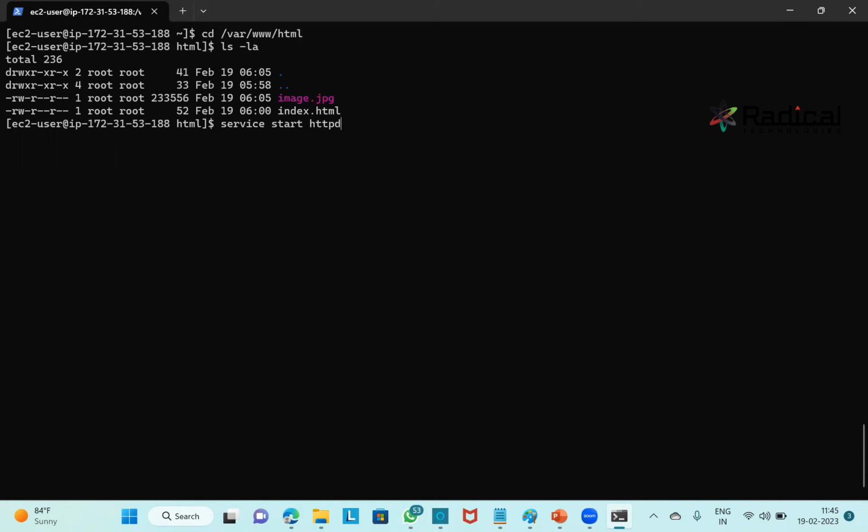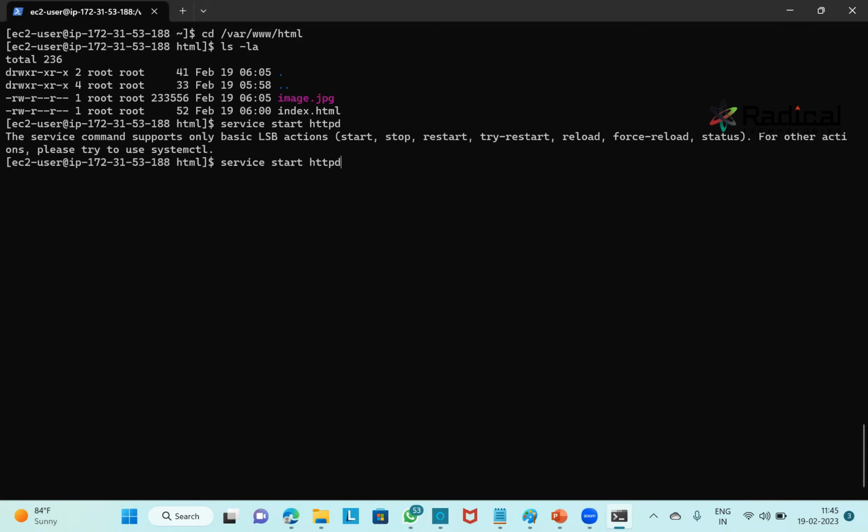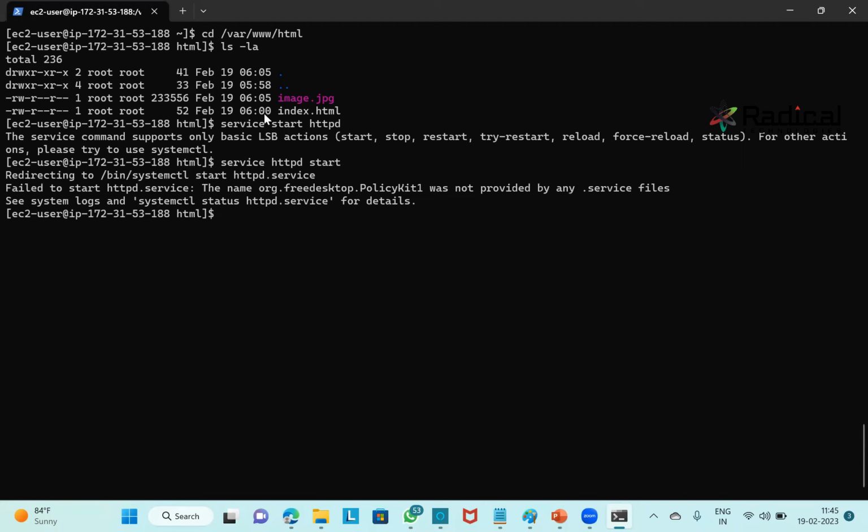No, here. It automatically, sorry, I always write this because I keep working on Ubuntu also. I want to run the command, I write it here. httpd start. Okay, it's showing some error, but it is not saying it is not there. So don't worry. It is saying that your data is here.